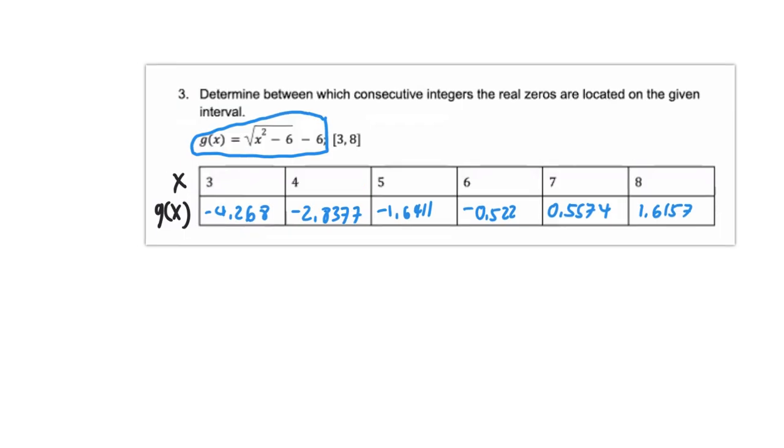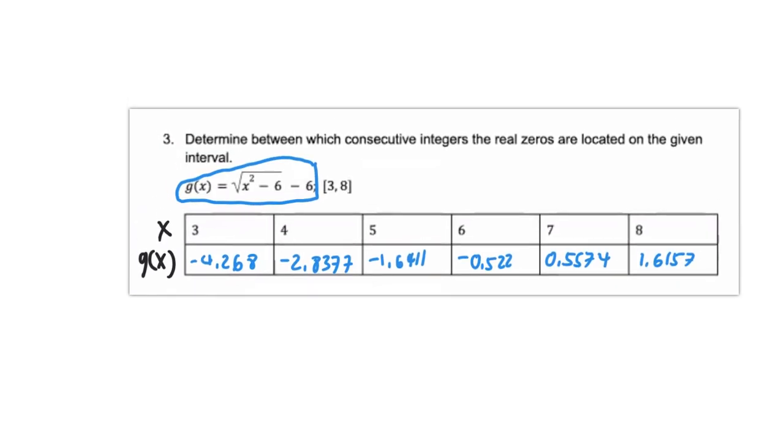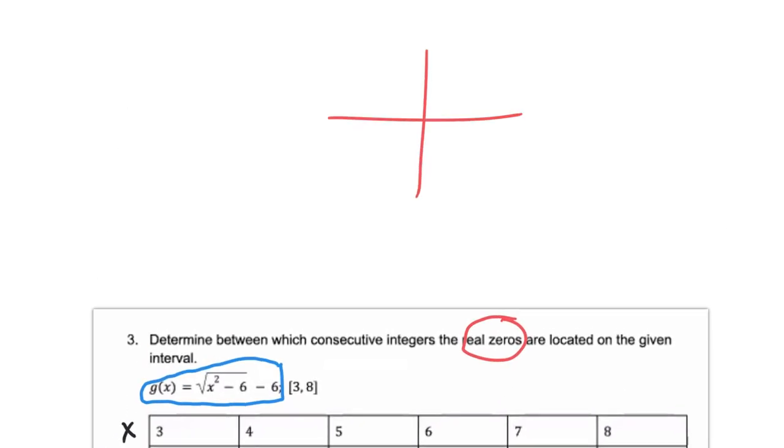Okay. So what does this mean? First of all, what is a real zero? A real zero is anywhere where you have a curve, like some kind of a weird graph, and it's the x values where it crosses the x-axis, aka the x-intercepts. We also call these the zeros.